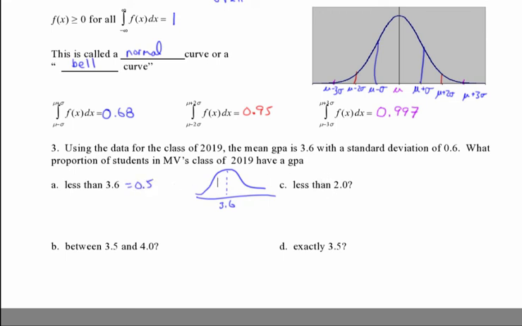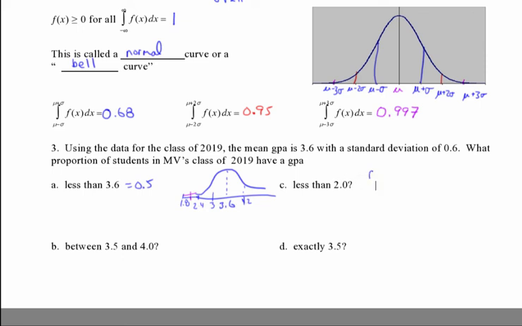If we started to mark, we could mark down each standard deviation: 3, 2.4, 1.8. So when we're saying less than 2, we're going to say something around this area here, so we should expect it to be quite small. We can also go to 4.2 and so on, but we won't need any more than this. So let's go ahead and write the integral.